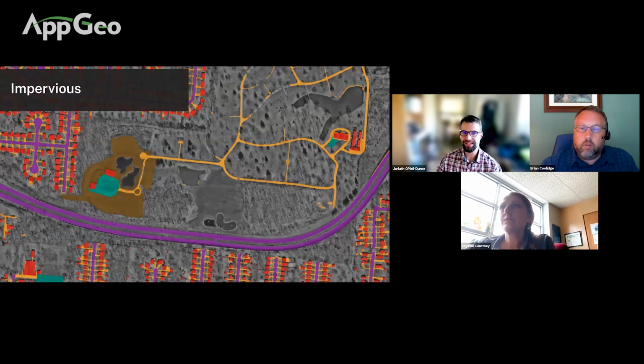If we take a look at the next slide here, we also coupled this with bottom-up impervious mapping. So the tree canopy is top-down, and with the impervious surfaces, there was some existing impervious surface map, and we coupled that with an update that used semi-automated techniques. So we're able to do this in a manner that's much, much more cost-effective than things that were done before.